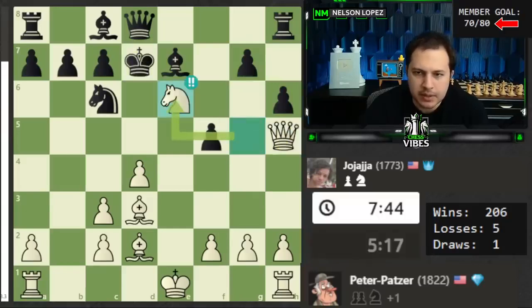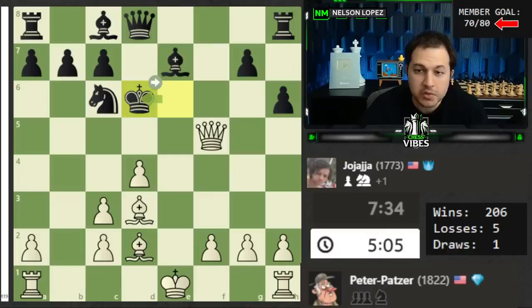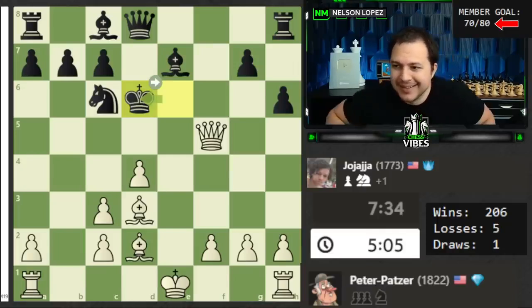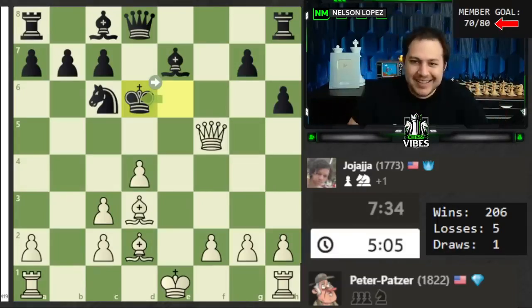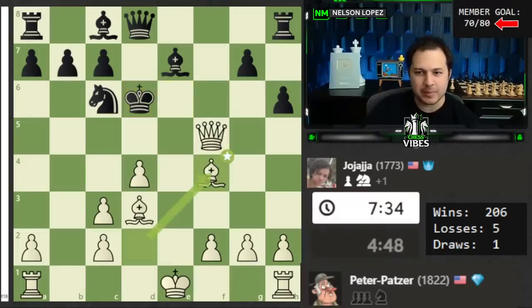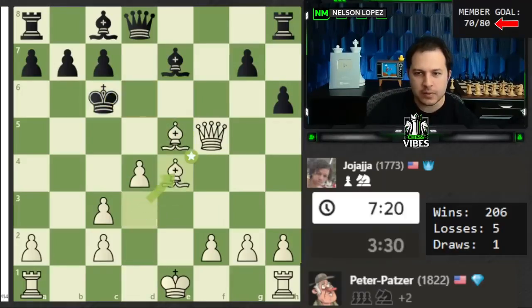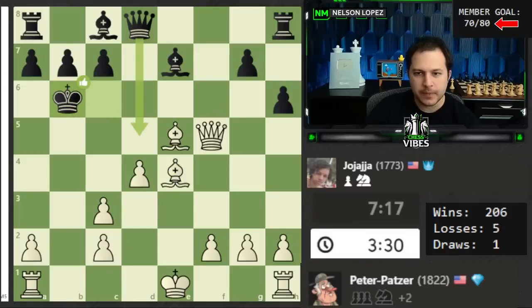Let's see. Knight takes c6. Brilliant move. Cool. Okay, best move. Oh, it's mate in 19. Well, no wonder I didn't see it. Mate in 19. All right, who can find it? Anybody see mate in 19? I'm kidding. All right, bishop f4 check was the best move. Bishop takes was the best move.